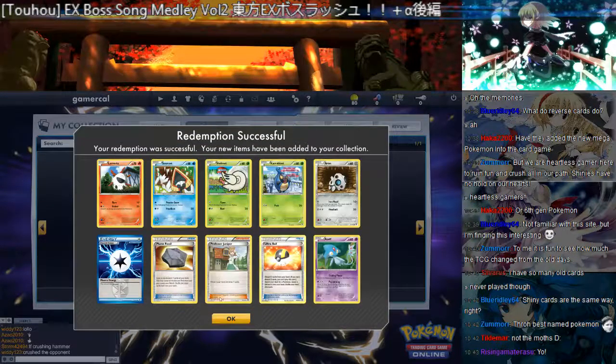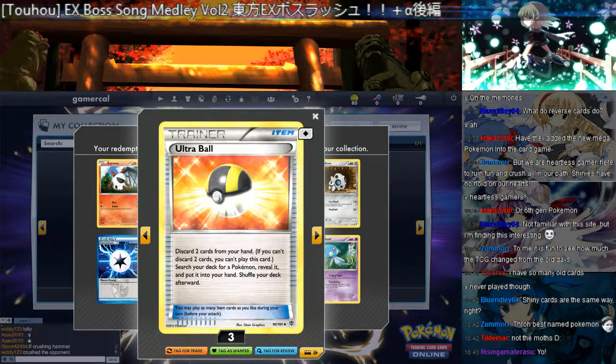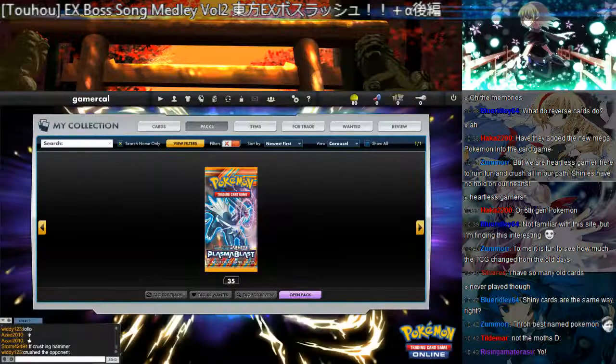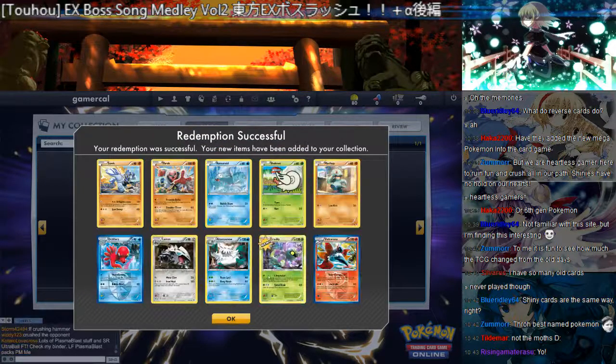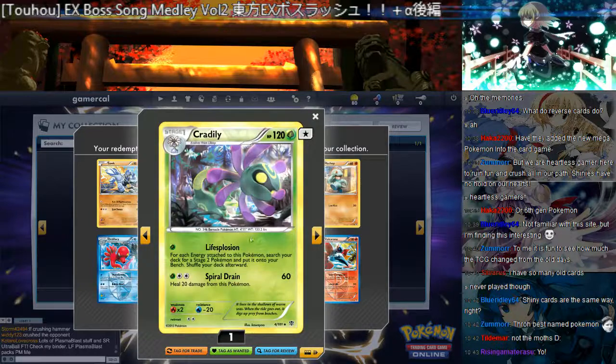Hey, Ami! Reverse Ultra Ball. I have enough Reverse Ultra Balls to pin Powder Det now. That's kind of cool. Hey, Reverse Cilan. That's nice. So now I have 4 of this.